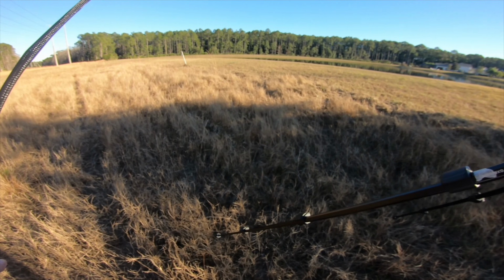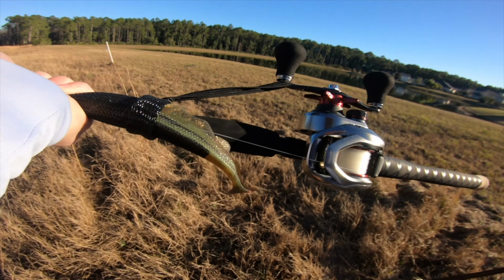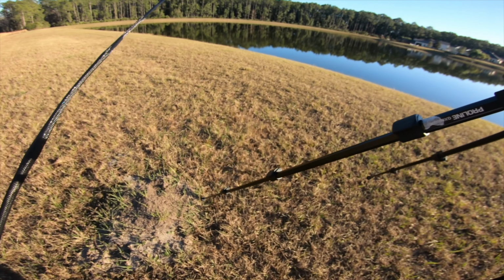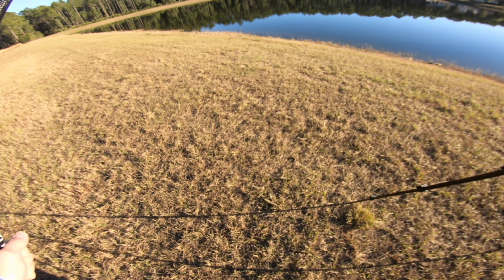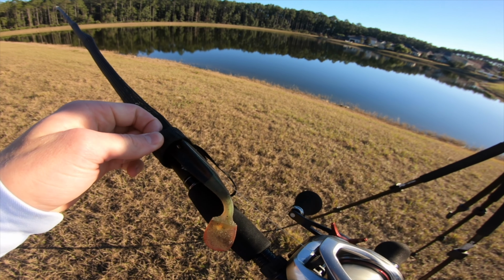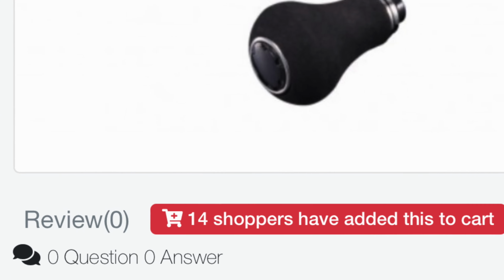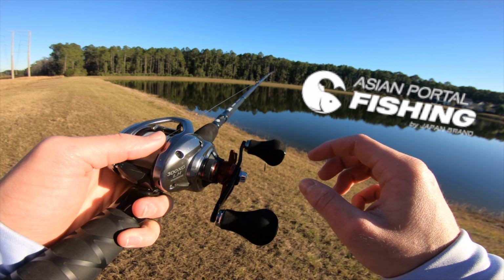All right, so we are walking up to this spot. I have a 6.5-inch swim bait on here. It is a Beast Coast Baits Creep, which is a decent sized swim bait. Not giant in my opinion, but a big bait for sure. So I'm gonna go ahead, take this rod sock off, and really hoping we can get on a big one today.